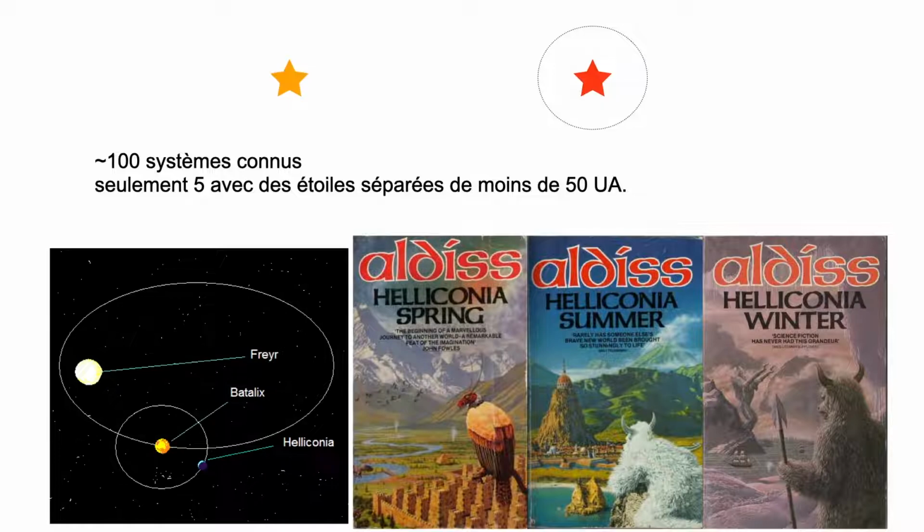So there are also systems where you have two stars, and each one of them can have its own stellar system. We also find that there are plenty of them, because many star systems are widely separated. So there is a lot of room in the system, and this was explored, again, by Brian Aldiss in a series of books called Heliconia, where, because of the stellar orbits, one of the stars is a giant star, and when the star with the inhabited planet comes nearby, it makes a kind of season that lasts for a brief period of time, and then there is a long winter.